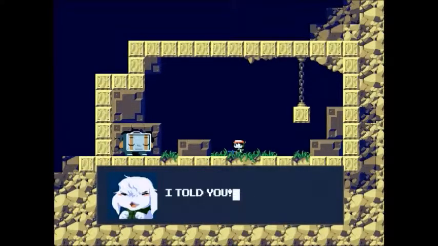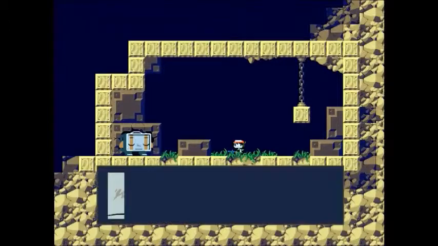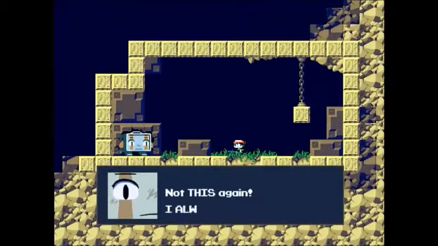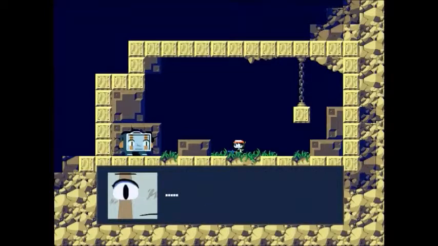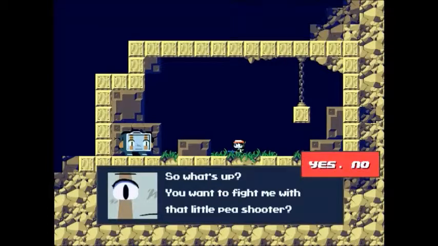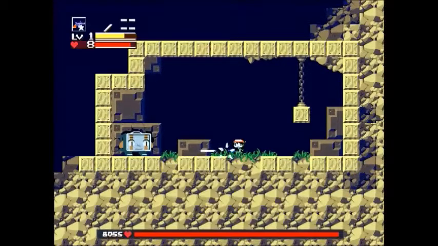So it's his job to attack us. So not this again. Apparently he always has to clean up. And he's the one who found her, not Misery, apparently. So you can answer no and you can just skip this entire boss fight. But I'm just gonna say yes because it's fun and it's a walkthrough, so I show you everything.